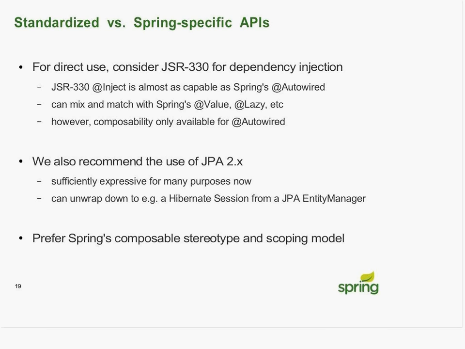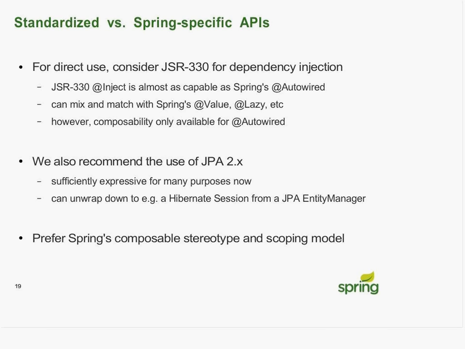The use of JPA is, I think, very common anyway, right? And we definitely recommend it, even over native Hibernate access or the like in the meantime. So using JPA in combination with Spring's model feels very natural. Almost the same configuration approach. It's the same stereotyping idea. So if you have a code base using Spring components and JPA entity classes, navigating between them, they just feel the same. They feel like they fit together, that they belong together. Those models really feel like they are part of one larger component model.